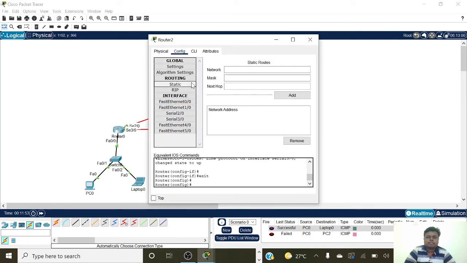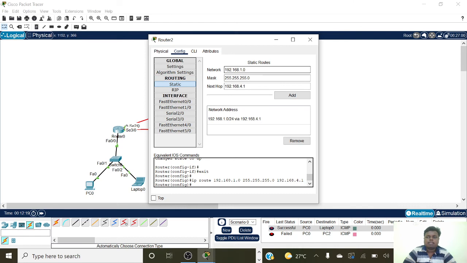Then go to static. Then give the network as 192.168.1.0, then give the mask as 255.255.255.0. Then give the next hop as 192.168.4.1. Then click add.